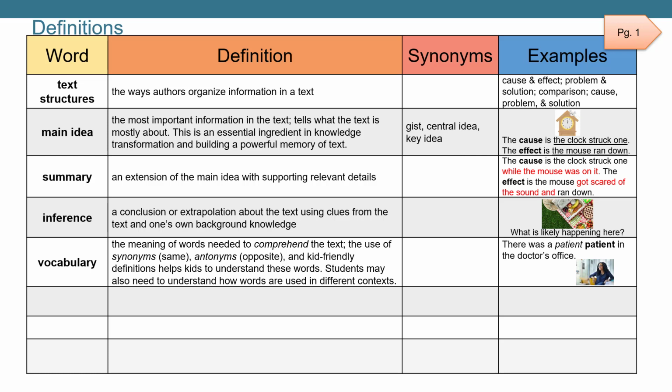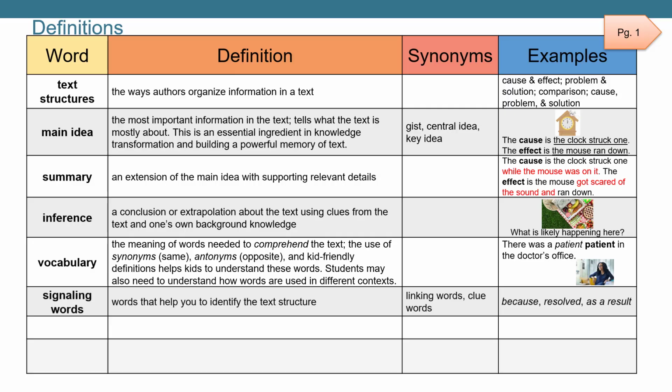Vocabulary. Vocabulary is the meaning of words needed to comprehend or understand the text. The use of synonyms, or words that mean the same, antonyms, or words that mean the opposite, and kid-friendly definitions help kids to understand these words. Students may also need to understand how words are used in different contexts. In our example, there was a patient in the doctor's office.